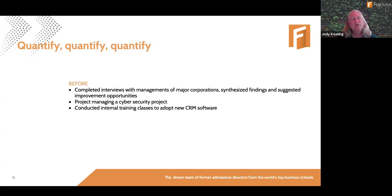There are a lot of ways to do it, although I do want to caution, while we're on this topic, about confidentiality, which is that you don't want to use private numbers. Treat it like a public document. If it's something you would put on the internet, you can put it here. And also don't make things up. You can say estimated, you can say approximately, you can say over $10 million if you can't give the actual number or you don't know it. You can find ways around those issues, but it's really important to stick to things that are not secret and that are accurate. But it can make a big difference.